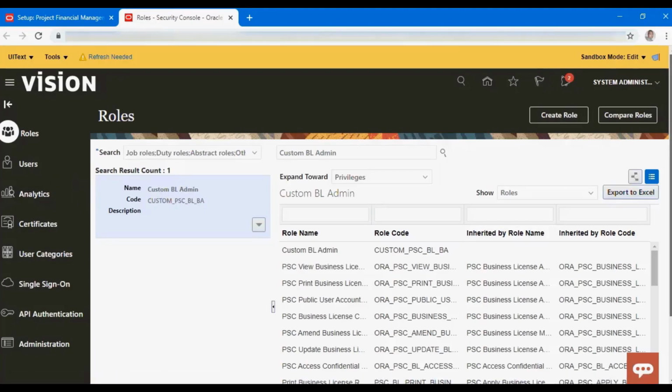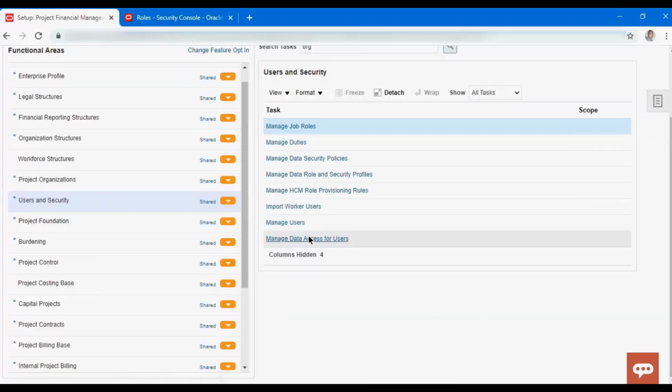So this is regarding the roles. And once you set the roles, remember we've already discussed the data access set for the user. We tried giving the data access set for this user, remember, for the US business, East and West. We tried setting that up, right? So that is how we give the user access.